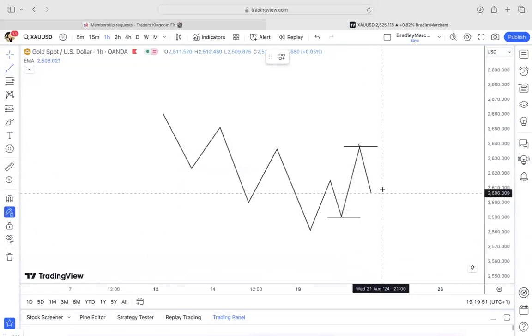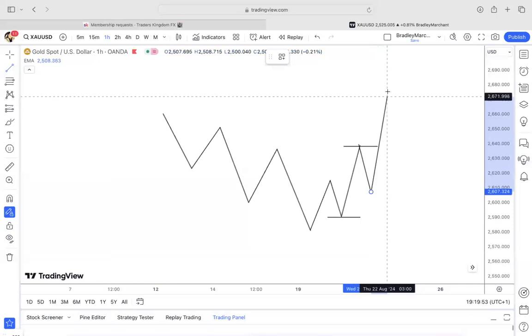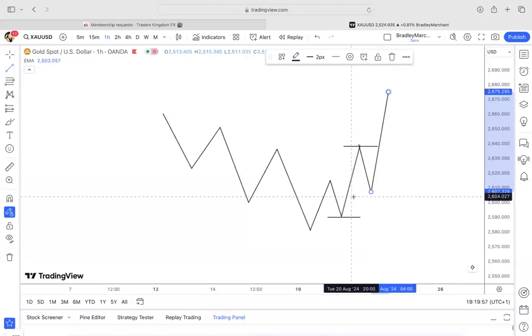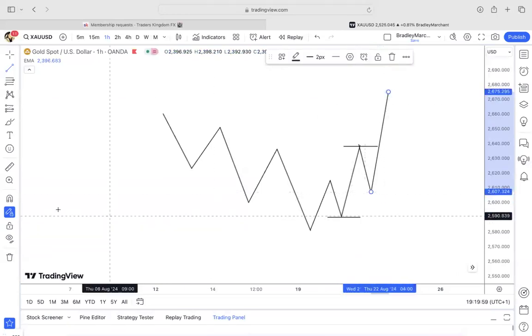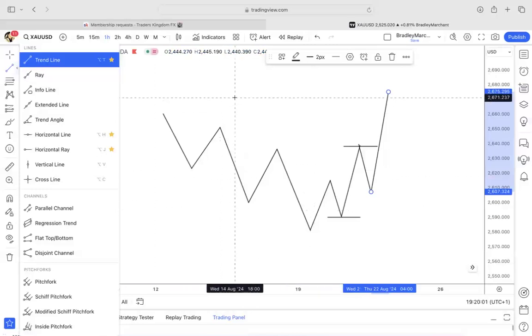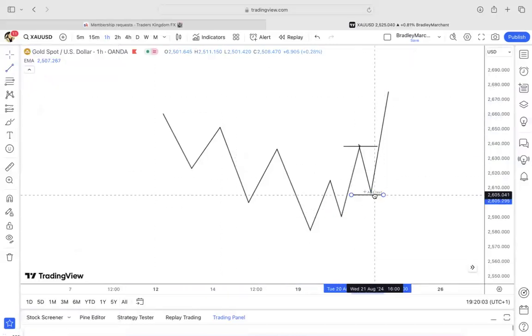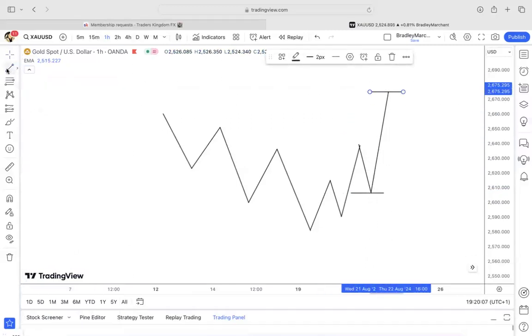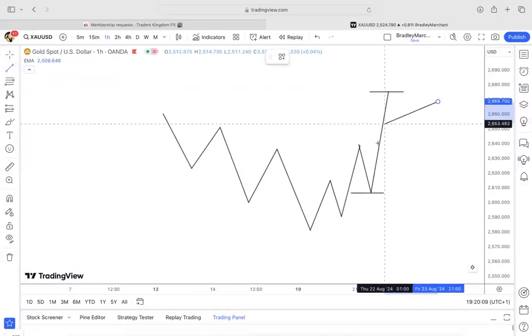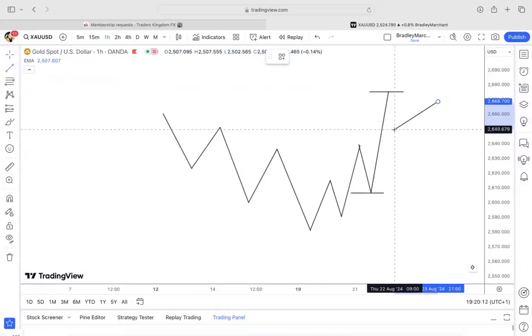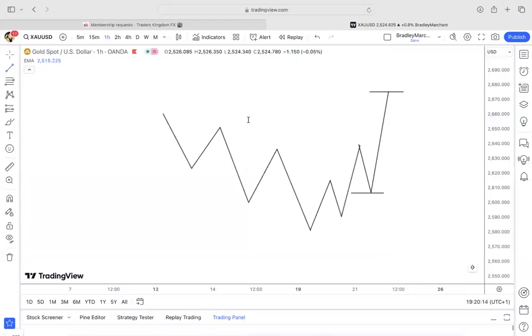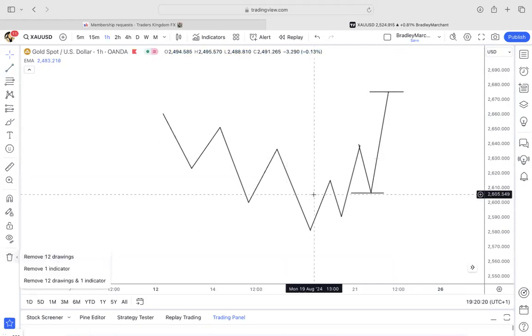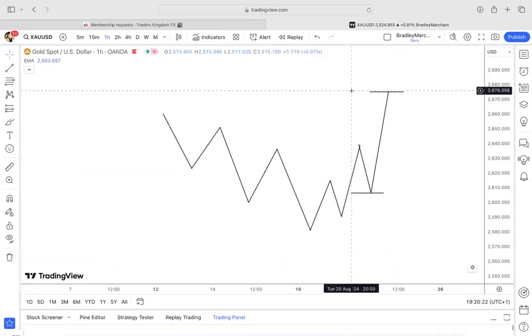Once we understand this, the market will then push again. At this point, we've now got a new low and a new potential high. Once we see that, we can get used to seeing new low, new high, new low, new high. Anything else that happens in between this range is just noise. What we're looking for is the market to push above, go higher, push above, go higher, push below, go lower.